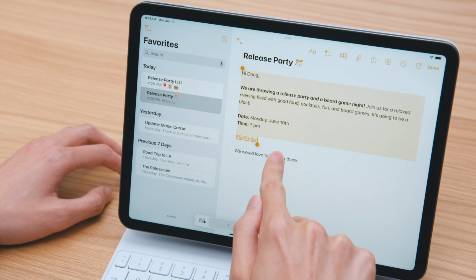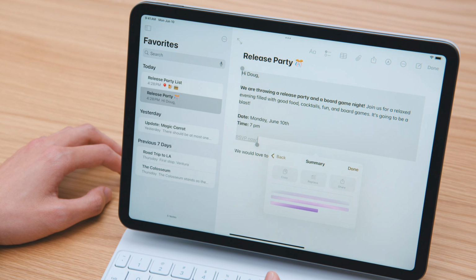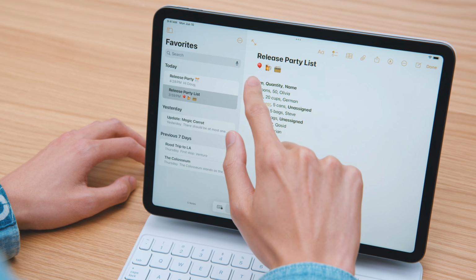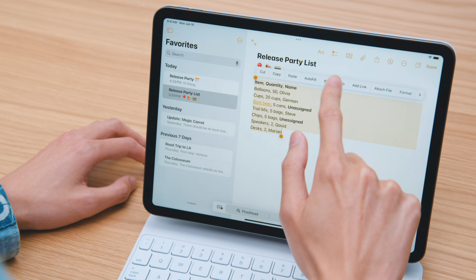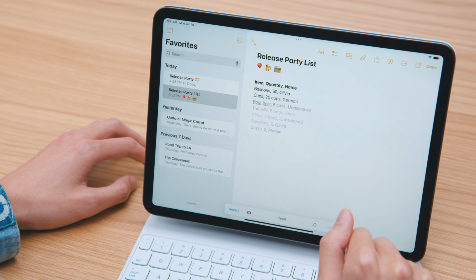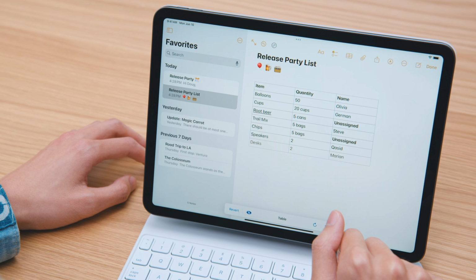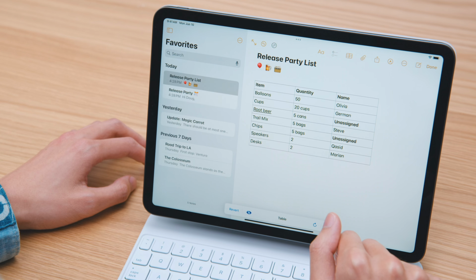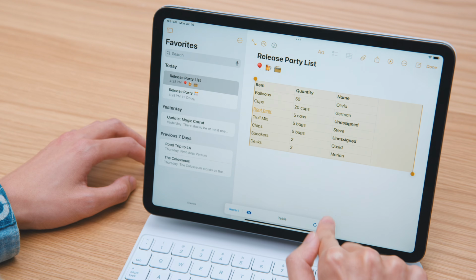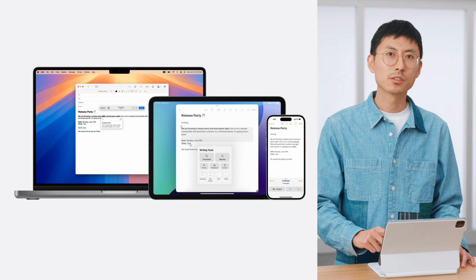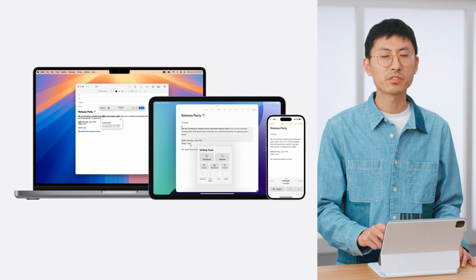I also want to send a short message to my friends about the party. I can use Writing Tools to summarize the text to make it shorter. I can copy or share the summary. Lastly, I want to prepare for the release party, and I ask some friends to bring some items. I want to make it a nice table. I'll select the text, invoke Writing Tools, and select Table. And boom! Notice that all the bold text and the link are still there. Awesome, isn't it? As you can see, Writing Tools is a powerful tool that brings more functionality to your text views.